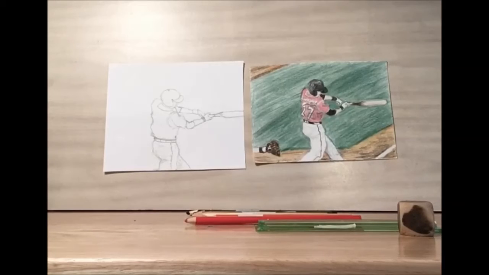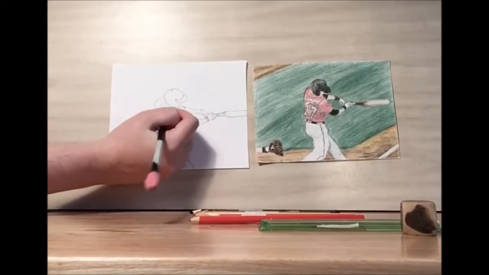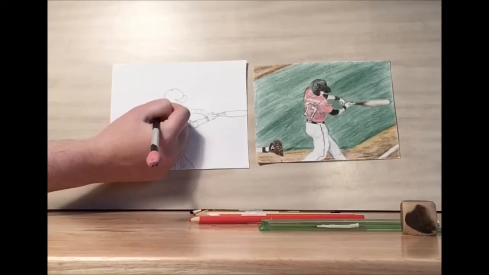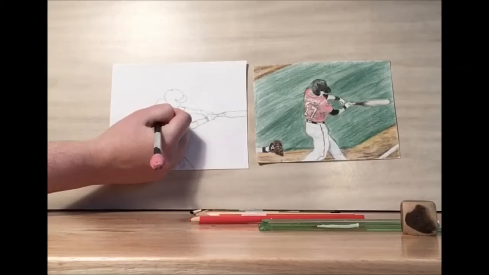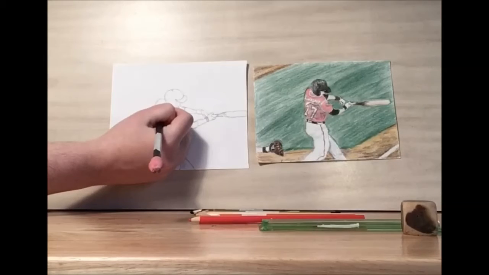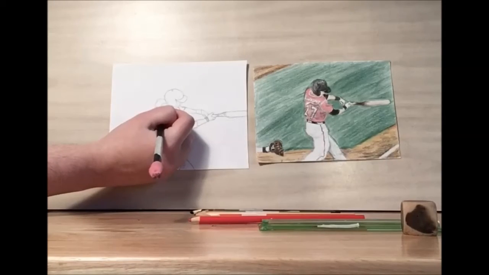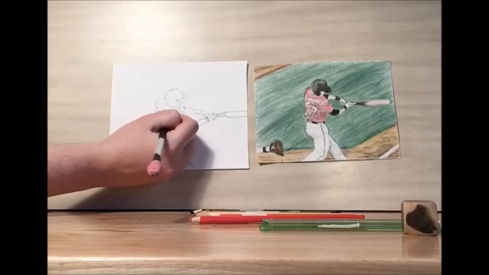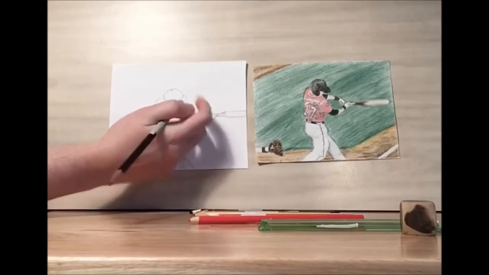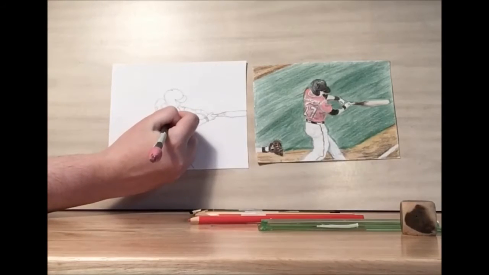Once you have your figure drawn, let's add in the logo. Now I am drawing Lawrence because I'm from the Lawrence branch, so I'm supporting our Lawrence team. Now the letters are going to be skewed because we're seeing it at an angle. So it's not going to look exactly the way that it should. We just want to hint enough at the letters that we can guess what it is we're looking at. I'll move my shoulder in a bit here so that I can fit the E.